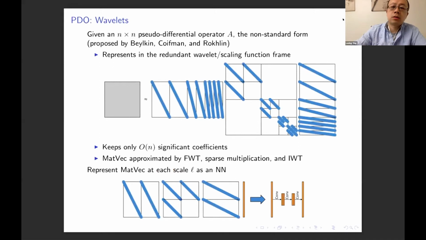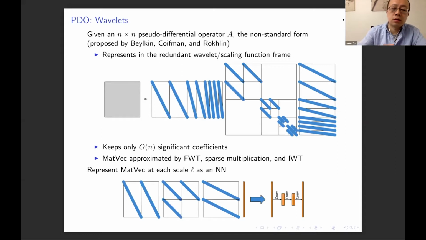So what is this non-standard wavelet decomposition? It's very well known in the wavelet community, but outside it, I think it deserves more recognition. Essentially, instead of viewing the pseudo-differential operator as an operator which maps from function to function, you view it as a two-dimensional image. Let's put it this way, you view it as a bilinear form. Then, once you view it as an image, you can use a 2D wavelet decomposition of the image, rather than just a 1D wavelet decomposition.